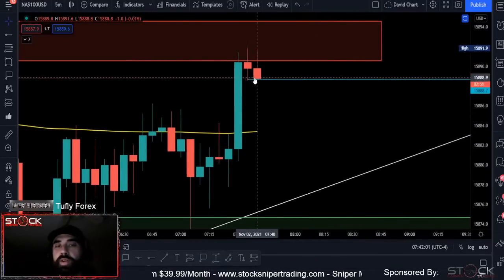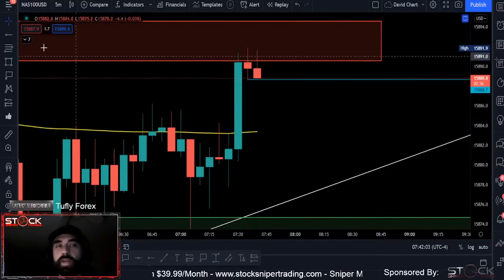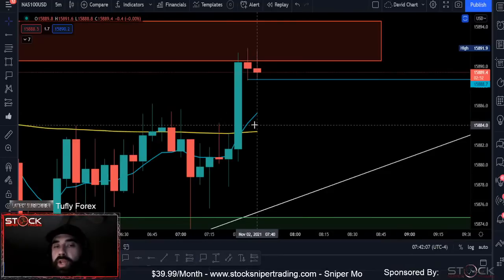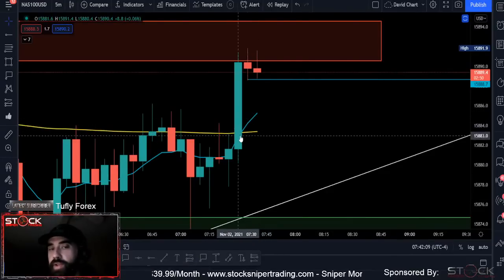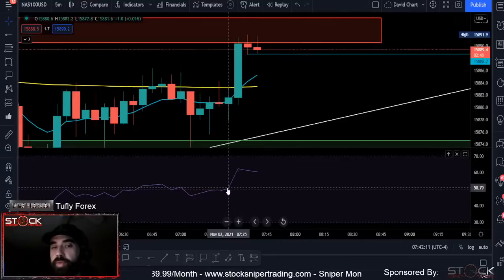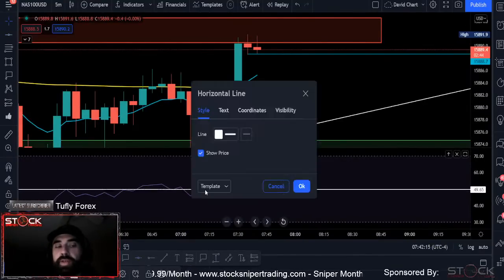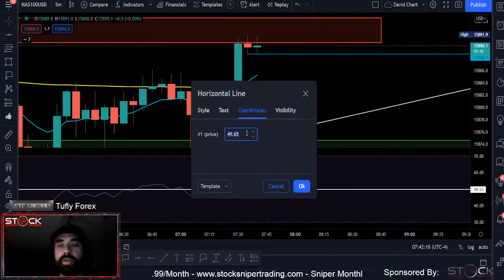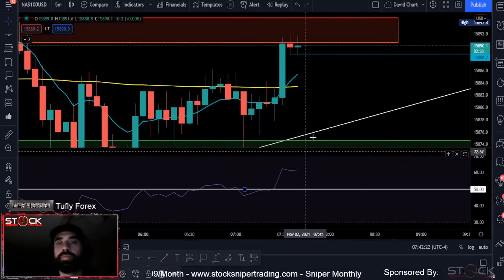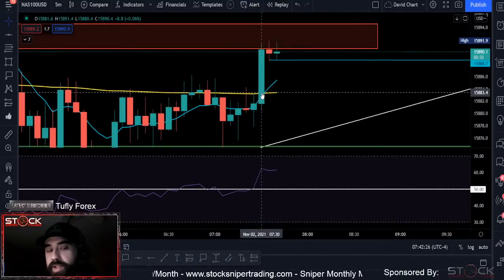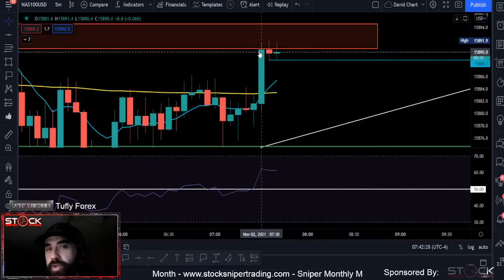Okay, if it starts to break here, guys, let's add on our 9 EMA, see how far we are away from it. Okay, so you can see this crossed, RSI broke the 50 line. That's why you're having that ignited candle starting to break through, all right? As soon as it broke here, you can see the moving average has crossed that 200. That's why you're getting that push to the upside.